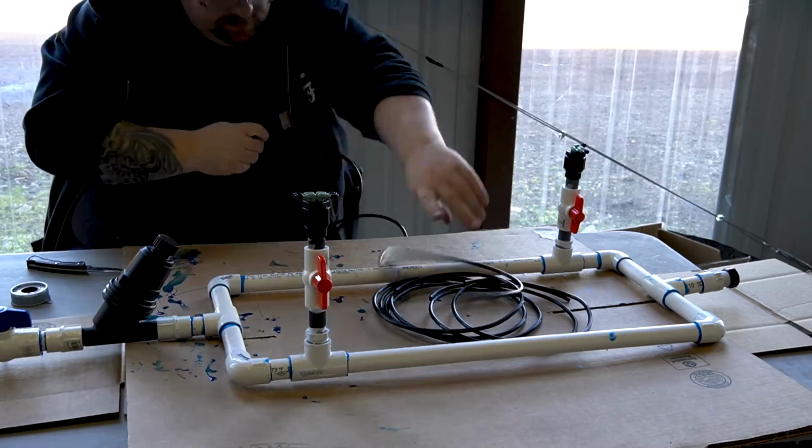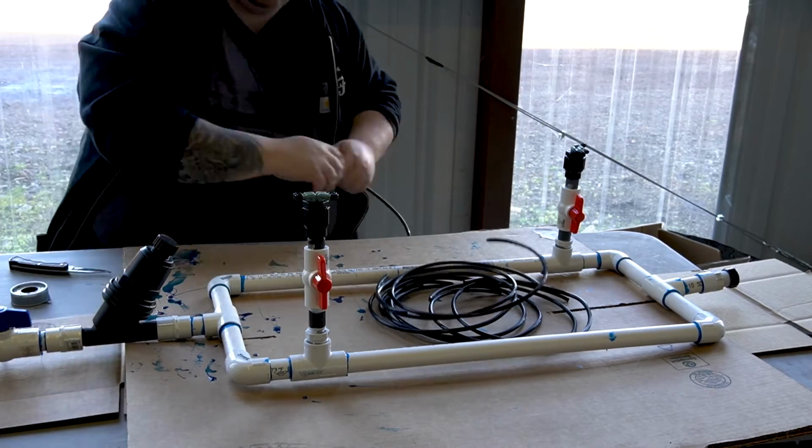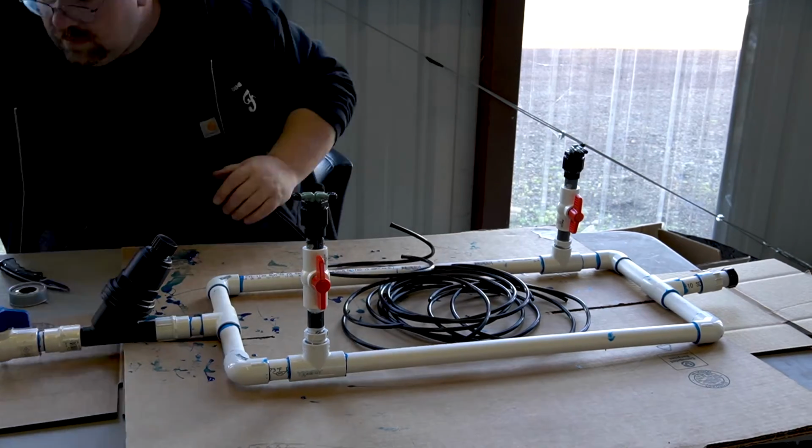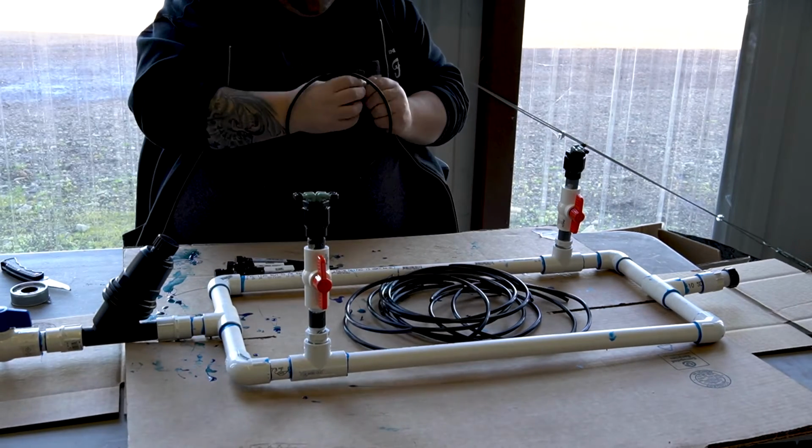There are lots of choices when it comes to hose, hard and soft. You know, that is personal choice. I like working with the soft, but the hard pipe works better outside in the heat of the sun.